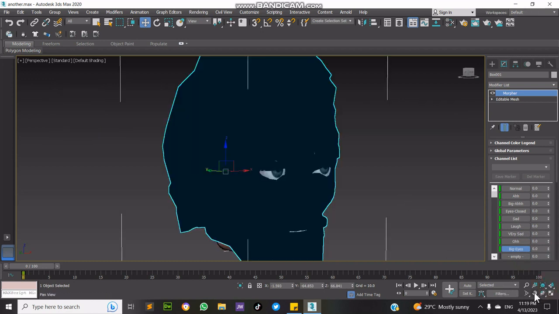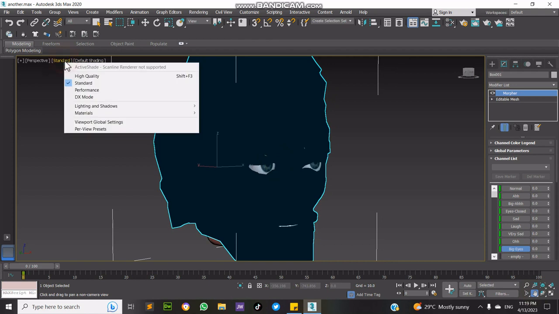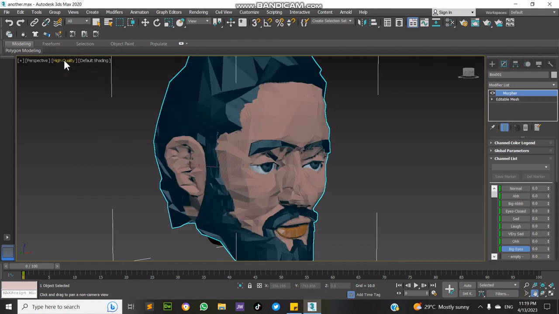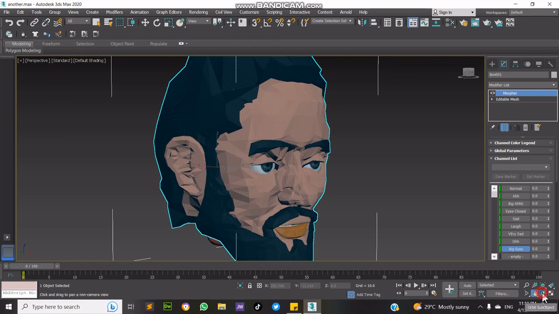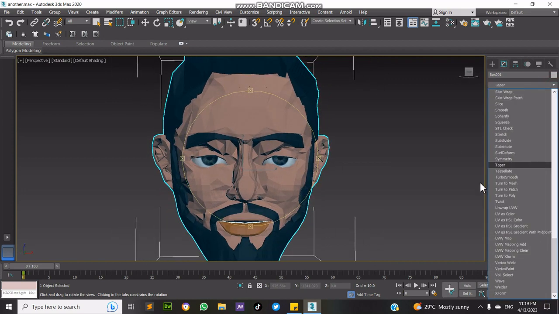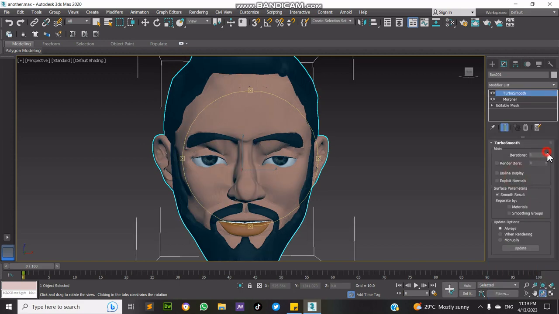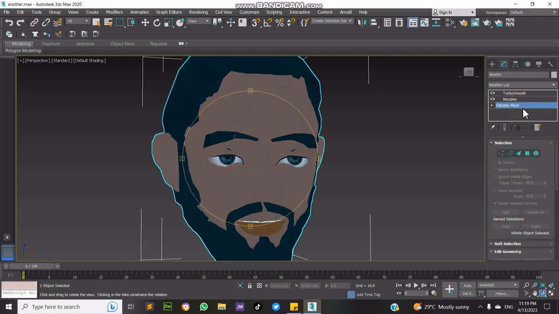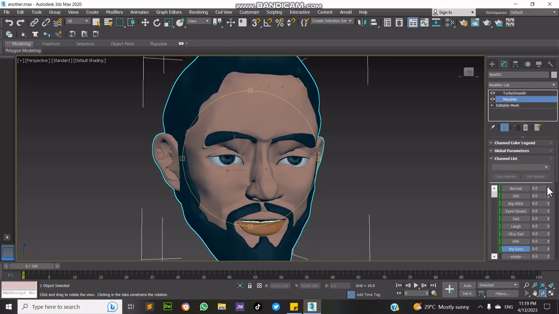So now we come down to the part we are working on. Don't mind this thing that turns blank, just click on high quality and click on standard. It usually happens in 3ds Max 2019, 2020, 2021. So now I'm going to set the two screws to 3 pixels. I need 3 here, and I can go straight to the morphing and start showing you what we have been able to achieve. This is it. Hope you can see from your end.